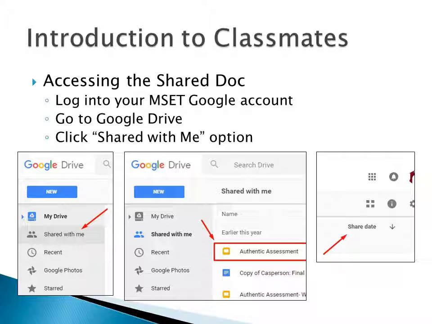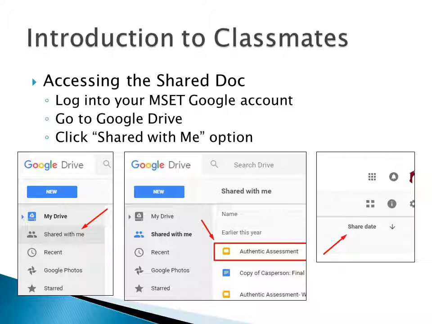Okay, now these documents are generally ordered in date order. They don't have to be, but they're generally ordered in date order. But if they're not, or if you're having trouble finding it, one of the easiest ways is to resort this list where the most recent documents are on the top.